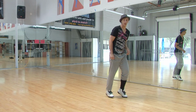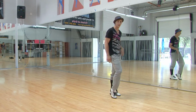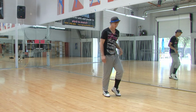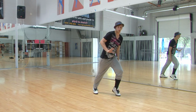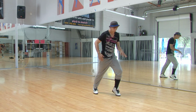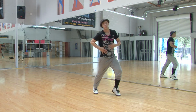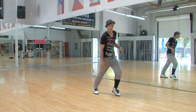So you start with your weight in the foot that's up, whichever foot it is, it doesn't matter, because that's how you start the moonwalk. You slide your foot back, and right here, all at the same time, switch your feet and pull your left foot back while putting your weight into the foot that is about to come up, like so.